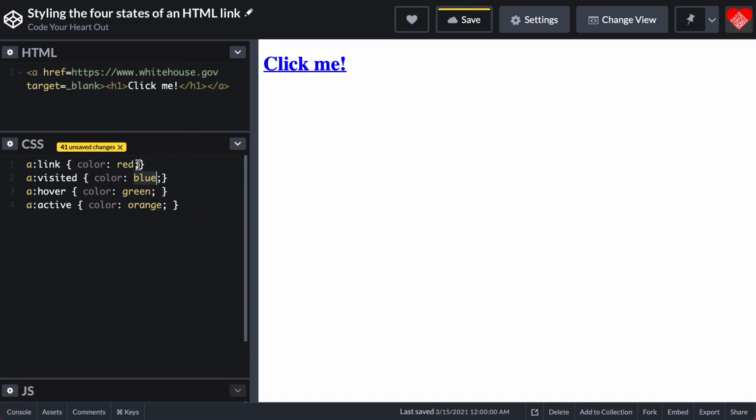We're doing colors here, but we can actually add even more than that. Let's say on the hover, I want to make the text a little bit bigger. I can add font size and make it a little bit bigger so that when I hover, the text actually gets a little bit bigger. And that's the great thing about CSS, is we can have any number of descriptions grouped together, and they will present at the same time.